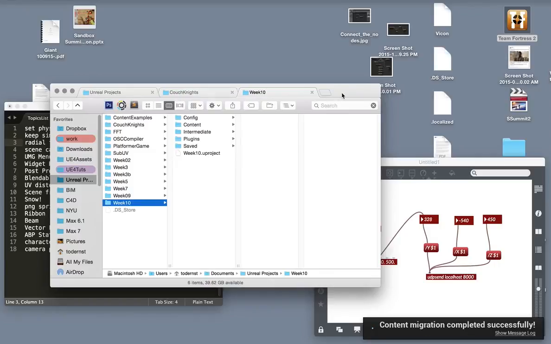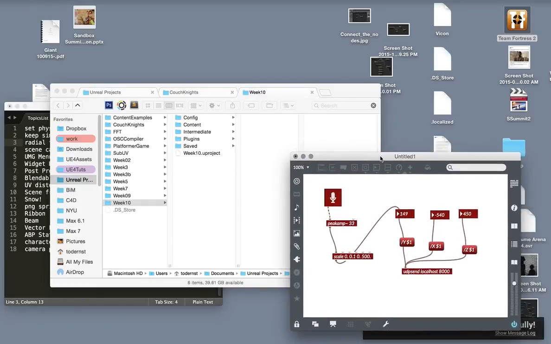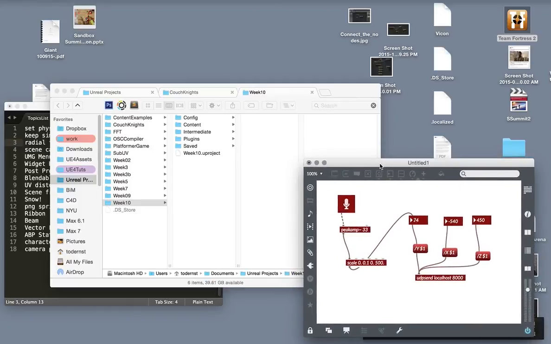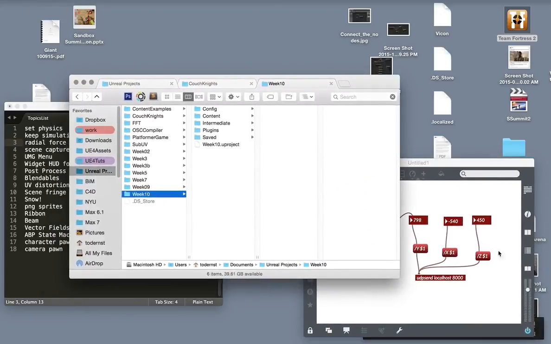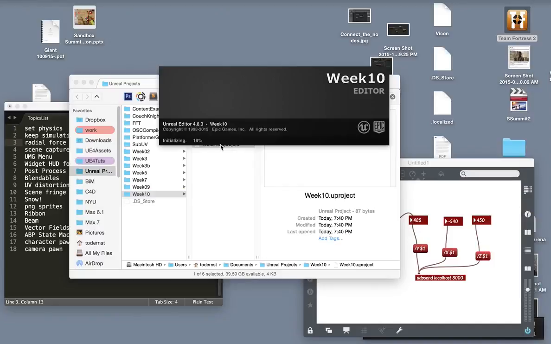I mentioned OSC twice now. OSC was invented for the program Max MSP. It is a framework of sending UDP, which is a very quick internet protocol. It's very lightning fast. It's somewhat lossy, so if you send out a whole bunch, you might need to get into data organization, but you're not going to probably get to that level in the time we have left in class. So I'm going to open up that project again, and it's now installed into the project.